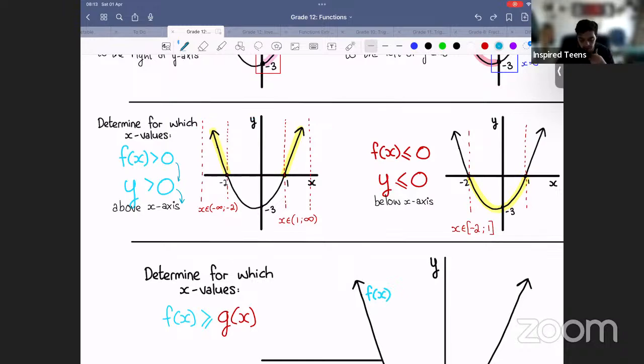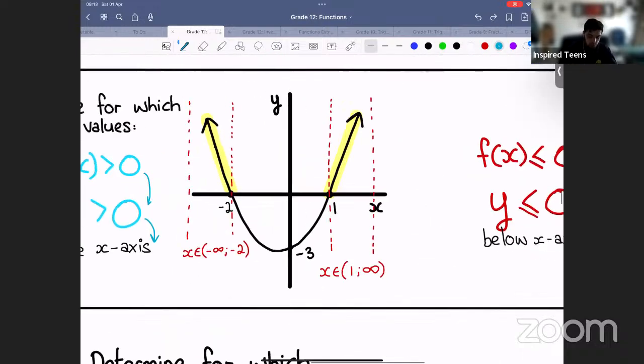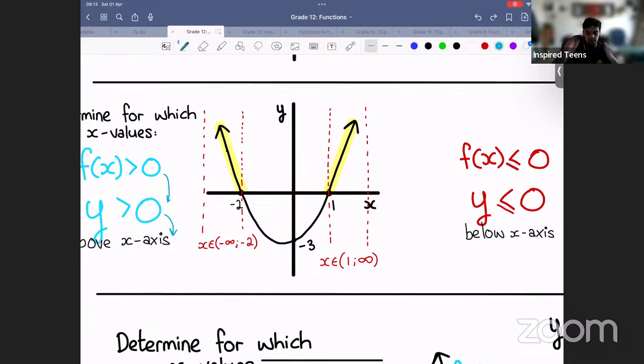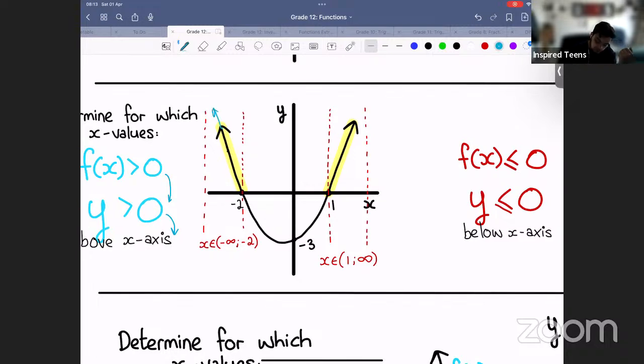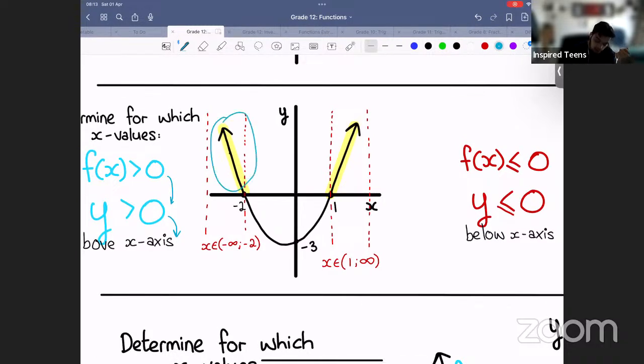And then those highlighted parts, we have to express in terms of x values. So again, you start from your most left value and your most right value. Like I said, you can even draw a dotted line to say, okay, this is my start point, this is my end point. At this dotted line, I need to find the x value. We can see that this graph is going forever left, so its starting value for this interval is negative infinity. Where does it end? It ends here, just before it goes below the x-axis.